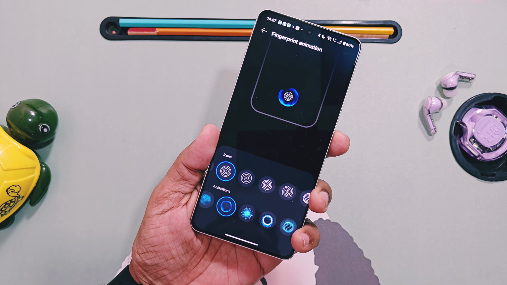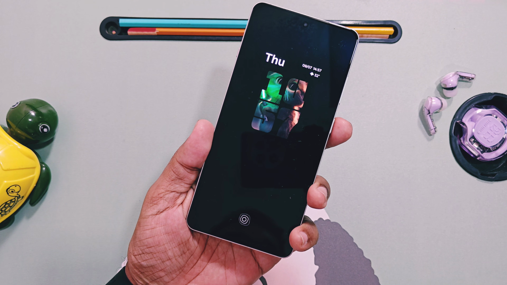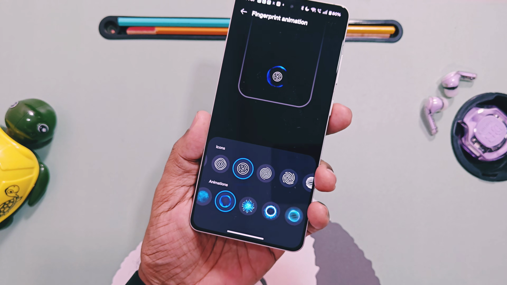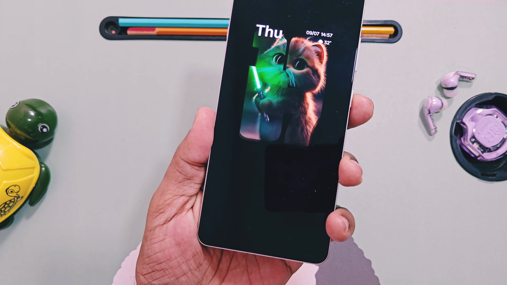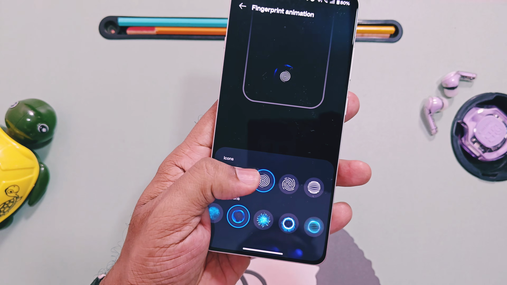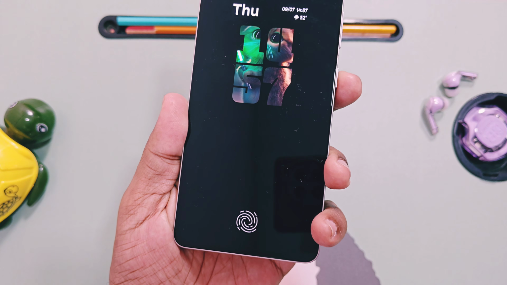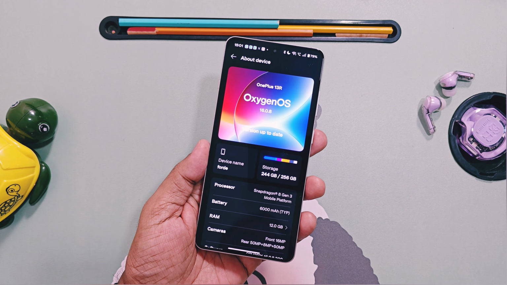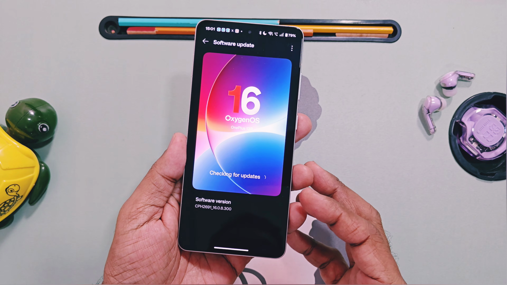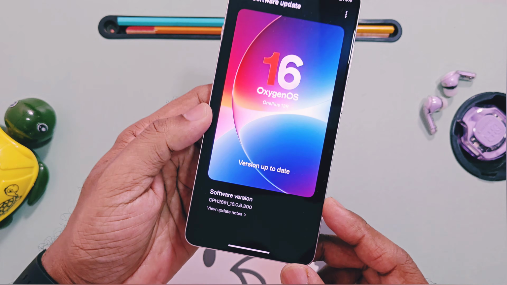One thing I noticed is that all the default fingerprint icons now have updated animations. It's clearly visible when you lock or unlock your device or when you turn the screen on and off from the lock screen. The best part is that this new fingerprint mod does not replace your OTA card with the Realme UI or the ColorOS style. It remains completely as OxygenOS.